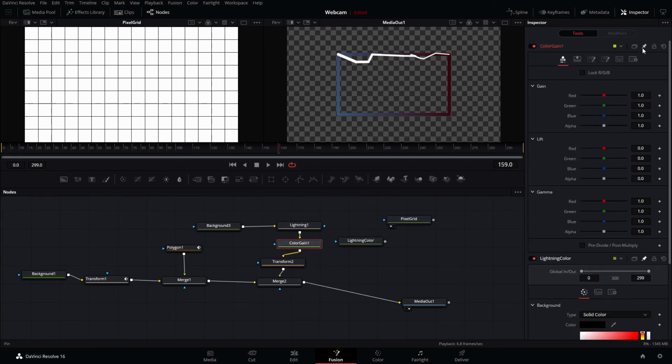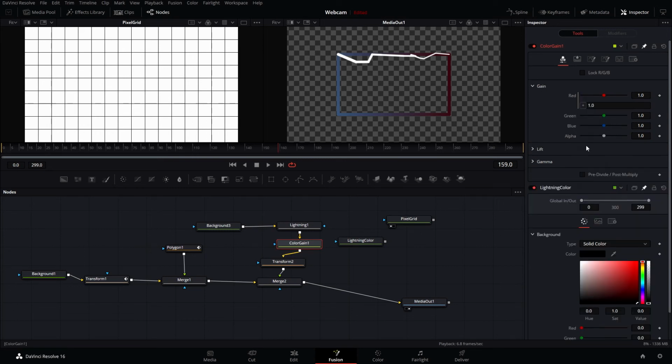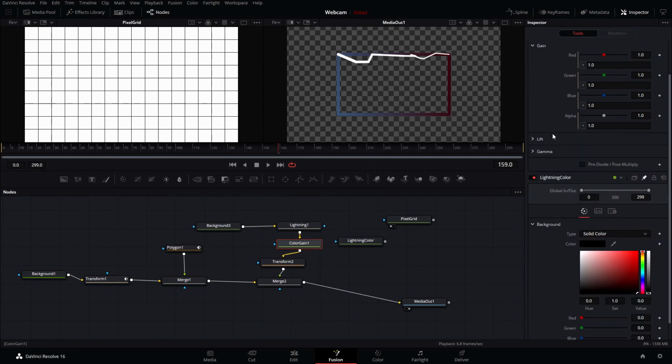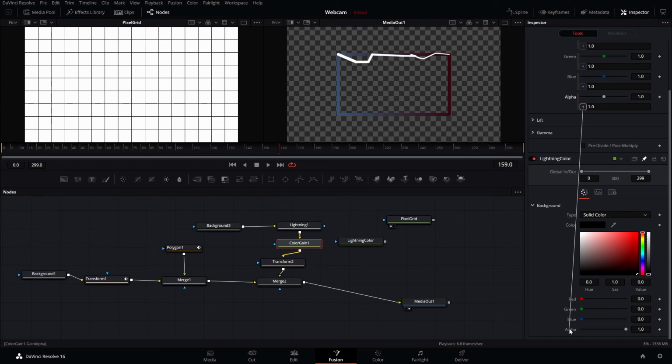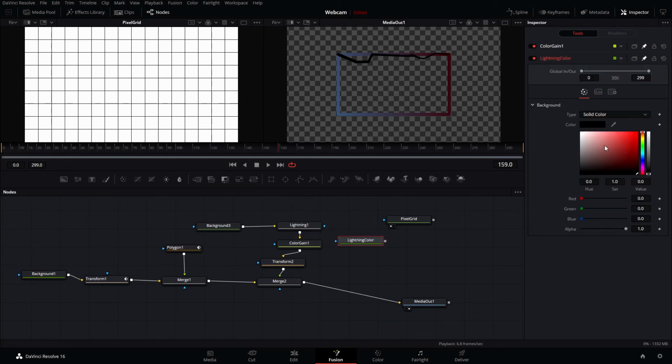And the color gain. And we're gonna go ahead and close lift and gamma because gain is the one we're gonna be focused on. So let's go ahead and set an expression on red, green, and blue. And you don't have to do it on alpha, but we will just to make you feel good. So let's go ahead and correspond each of them to the colors on the background node, our lightning color. And now if we click on our lightning color and adjust the color, now it perfectly matches. And you can adjust the alpha if you wanted to make it transparent, but we're not gonna do that because it's not in my script.